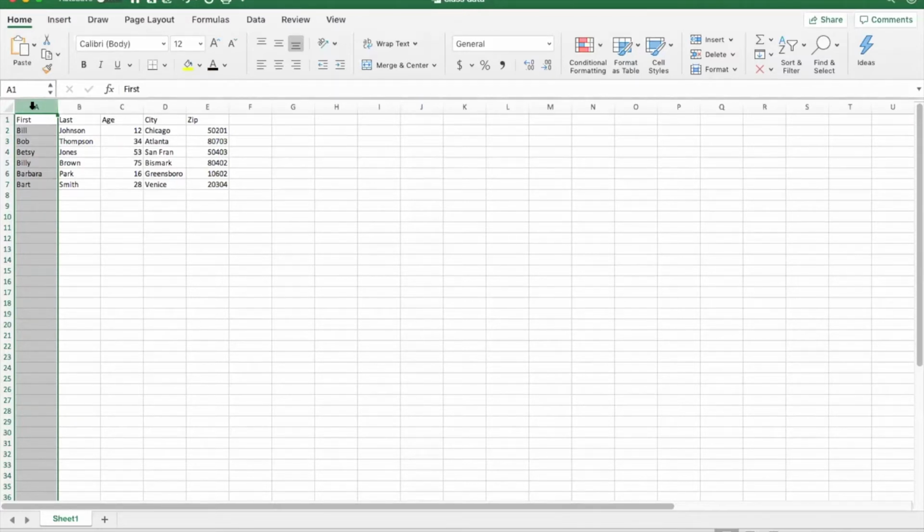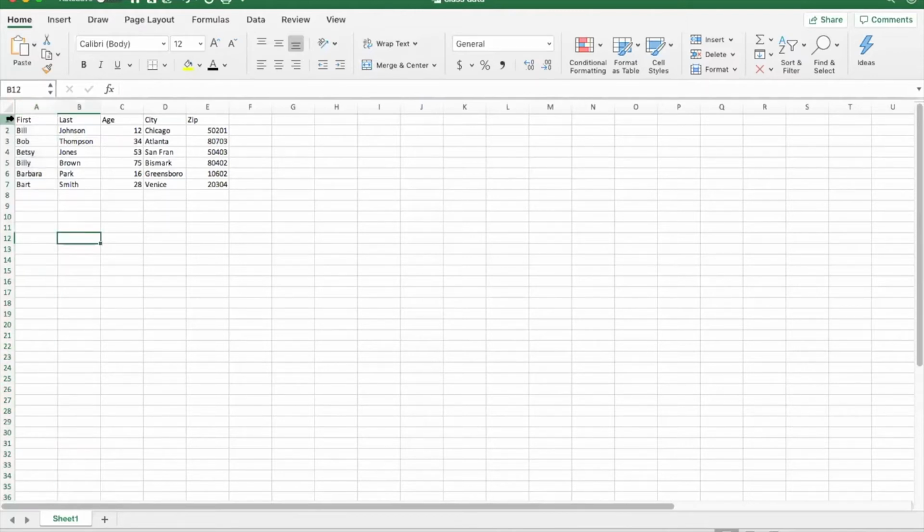It goes all the way down. There have been data sheets that I've messed up because I've changed the background color and I've highlighted the entire column or the entire row without keeping in mind where my data stopped, and it messed up the formatting on my spreadsheet. So just be mindful of that.